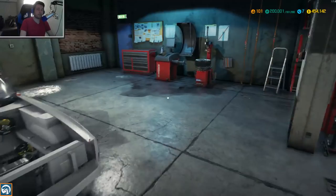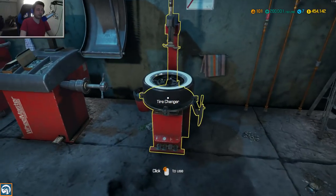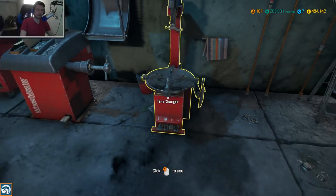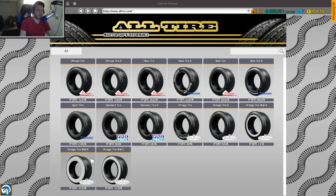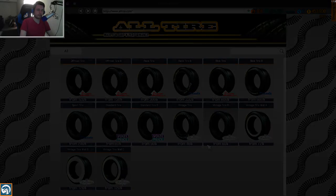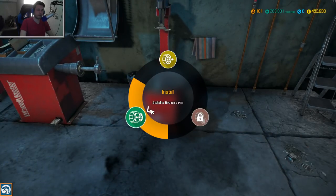So luckily we've got an unlimited budget, and also we can always use more of these on a different, higher profile. Yeah, we're gonna do that. All right, let's go for, what's a good profile? Should we double it? I think we should double it. What about 75? Do you think that'd be better? Let's go with 175 and let's see what happens. Let's buy one of those and throw it on there.